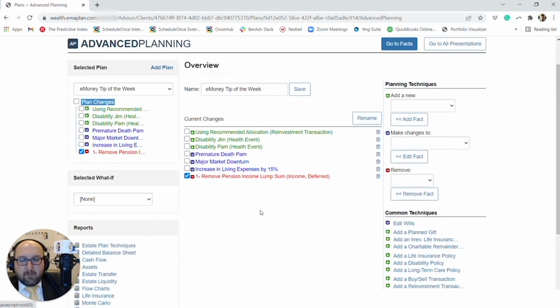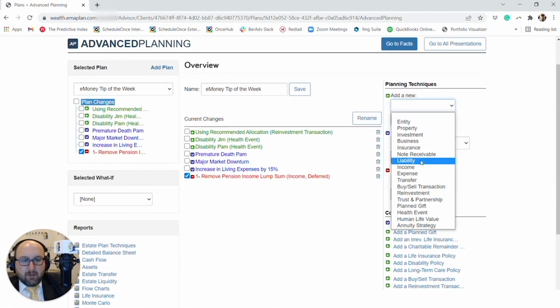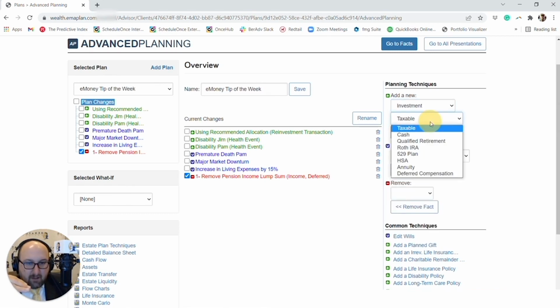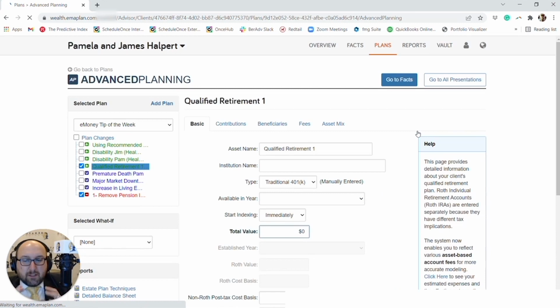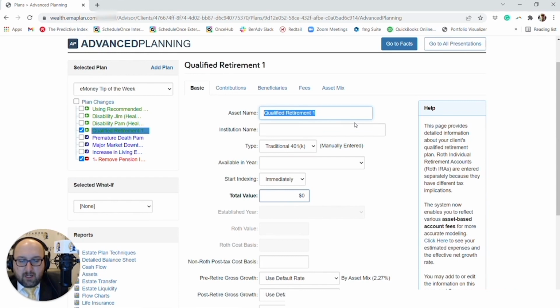And now that I've removed that income, I now have to show the rollover. So I'm going to add new, either transfer or investment. If you already have an IRA, I'll put a transfer in and just show the rollover coming in. But let's assume you don't have an IRA. This is going to be the easiest one. So you're going to click here to add a new, and you'll go down through all these different ones, and you click on investment. Then you're going to put qualified retirement, because that's what this is, and we're going to add a fact. Again, you could do this as a transfer if you already have an existing IRA. This client does, but I'm just going to show you for this illustration. And so what I'm going to call this is lump sum rollover from pension.